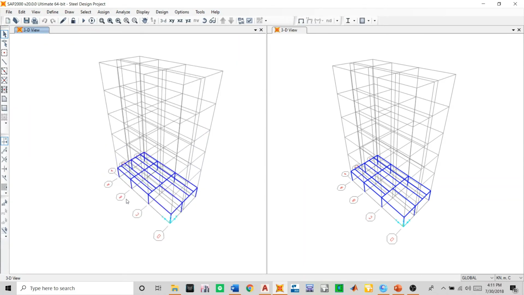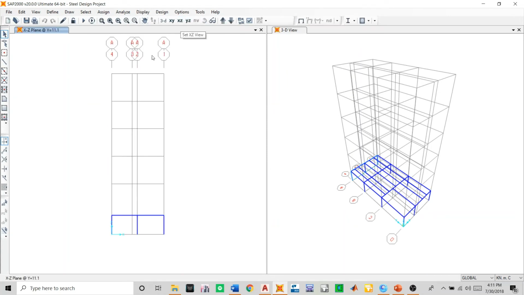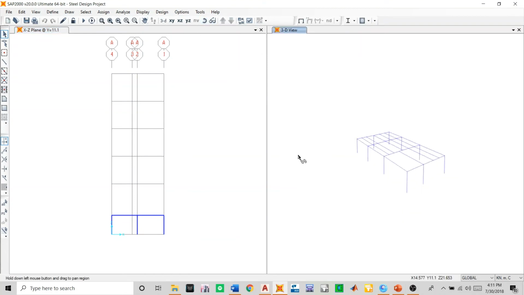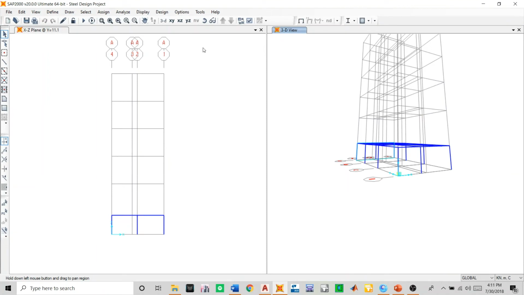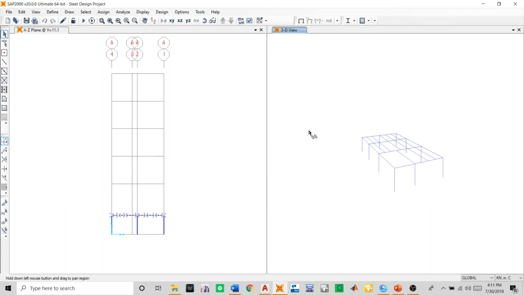So for this, I'm going to exit plan and select all the columns. I think it's better to go to 3D view over here, and like this I'm going to select all the beams, not the column. I'll select the beam.